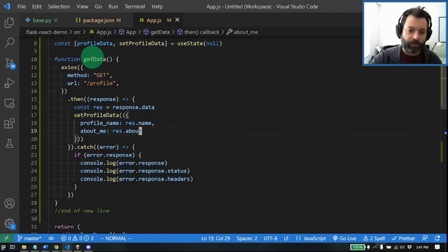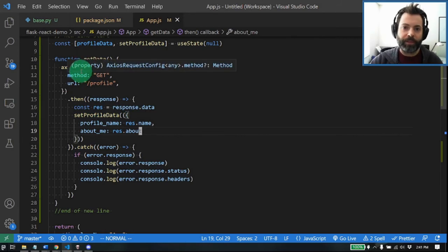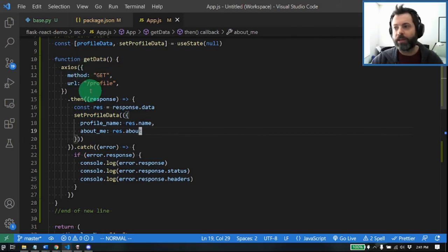Now this is a function that's going to be called, and it's going to run the Axios module, which is going to be our HTTP request method. And there's other ways to do this too. You don't need Axios. It's just one of the more common ones out there. I think in the tutorial they also mention another one. It might have been fetch. Yeah, fetch is another one.